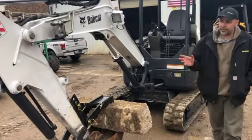It's got a thumb. This piece of concrete right here, this is high density, what they call high density heavyweight concrete. This isn't your normal concrete. This piece of concrete right here probably weighs about 800 or 900 pounds. Pro tried to lift it earlier with his own two hands, and he can only lift like 600 pounds. So I'm kidding, of course. But that's a heavy piece of concrete, which is nothing for this machine.